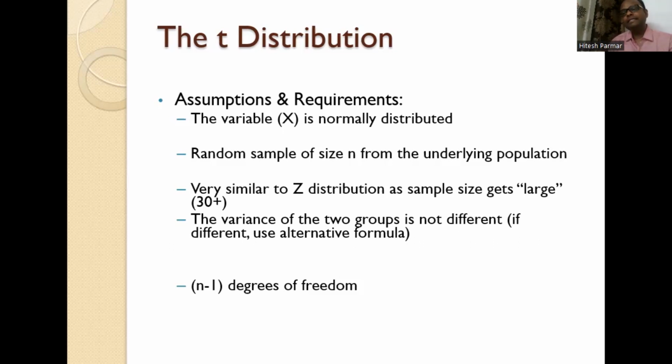Now, in how many ways can we get this 50? We can put any value for x1, x2, x3, x4. But once we fix the values of x1 to x4, we do not have any choice available for x5, because our answer 50 is fixed. We cannot change 50. So we will have n minus 1 degrees of freedom, meaning 4 values we will be able to fix, but for the last one we do not have any degree of freedom. So that is how it is utilized in the t-test. Fine. So let us move ahead.